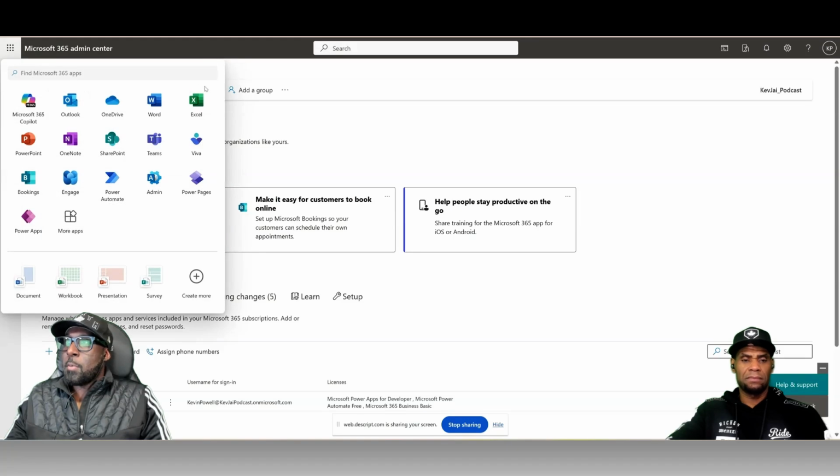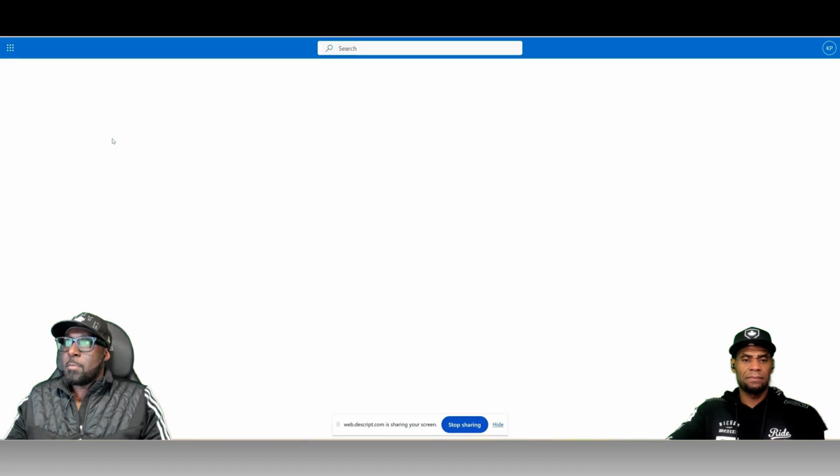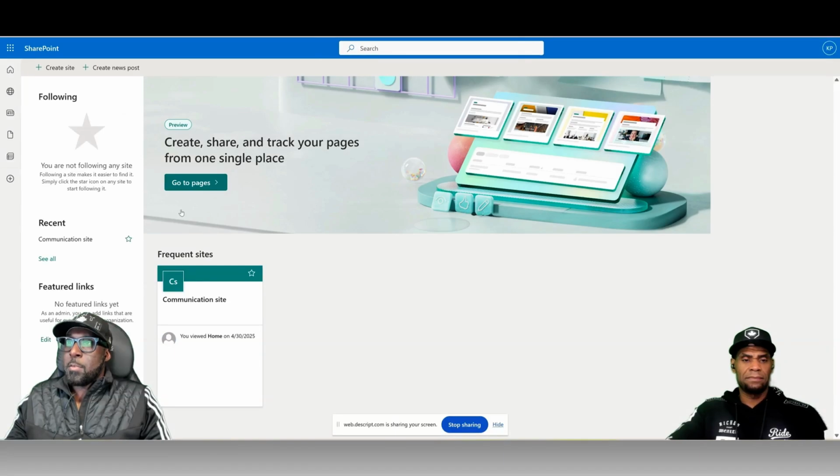To get to SharePoint, if you recall from our previous video, you simply click on the waffle icon, and then it'll take you to SharePoint, or you can go through apps or a number of different ways. Just click on the app, and it will bring up another screen that says SharePoint. Jai, can you see it? Yes, I can see it.